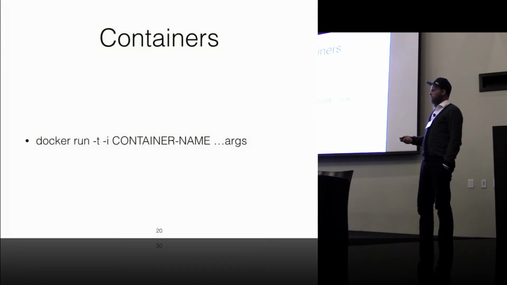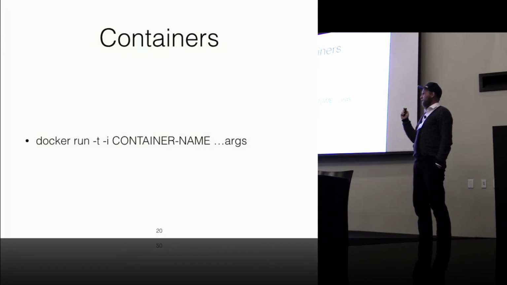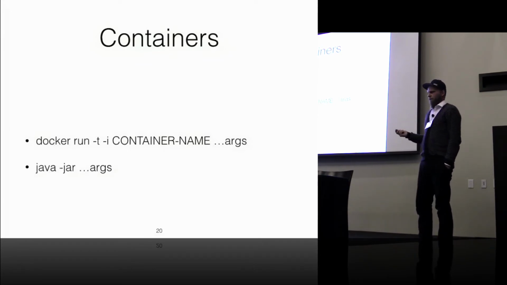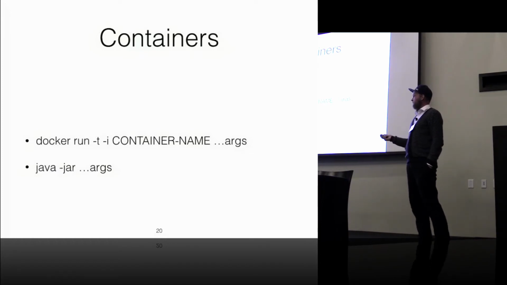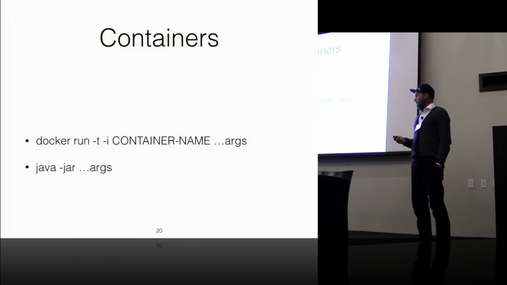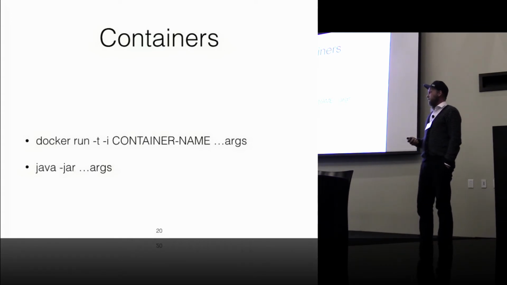So for me, my program is now a container, and if I want to run it, it looks like this. I give the container name and then the args. That's basically the same as saying java -jar. It doesn't matter really, it's just another notation, but it makes stuff easy and simple, and we have these arguments. This is all we need to worry about. And everything else is behind the scenes.